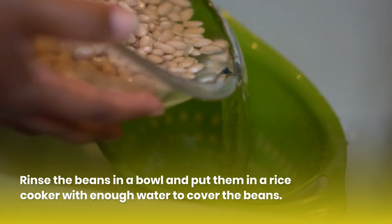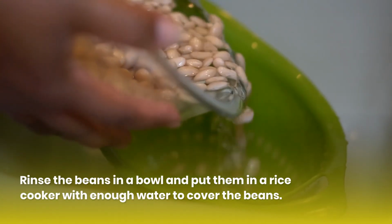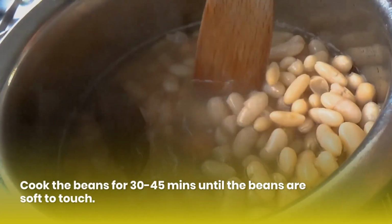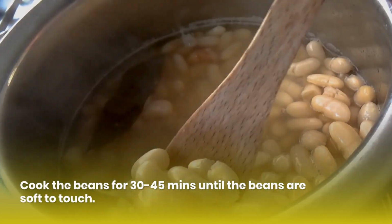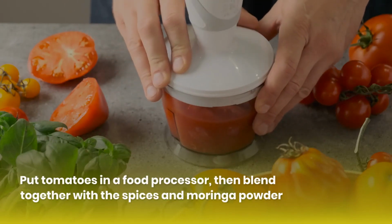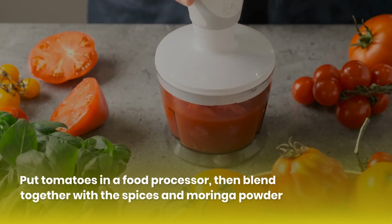Rinse the beans in a bowl and put them in a rice cooker with enough water to cover the beans. Cook the beans for 30 to 45 minutes until the beans are soft to touch. Put tomatoes in a food processor, then blend together with the spices and moringa powder.